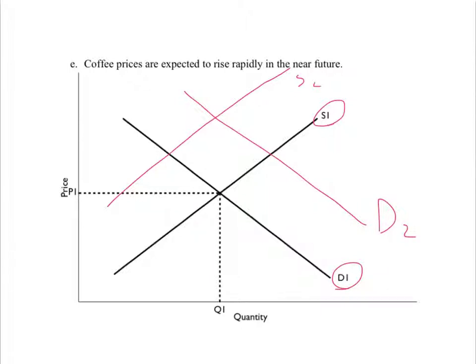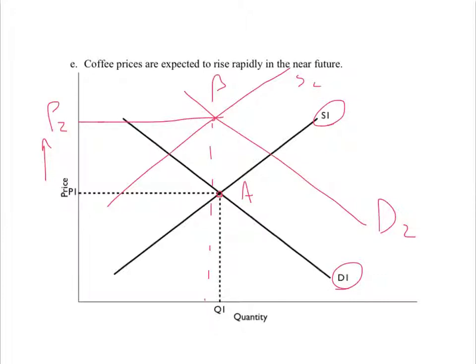Well, we have to be careful here. In this case, as we go from our initial equilibrium A to B, it's helpful if you use different colors. You can see clearly the new equilibrium. Obviously, the price of coffee has risen. Notice this is a self-fulfilling prophecy. We expected the price of coffee to rise, and indeed it does. But in terms of the quantity of coffee, we're really unsure here. As I've drawn the graph, maybe there's been a slight decrease in the quantity.